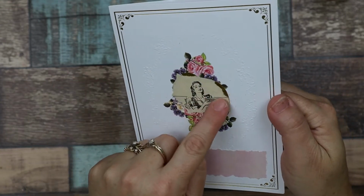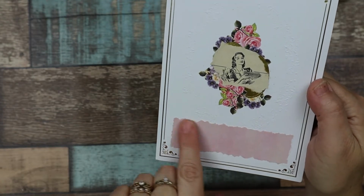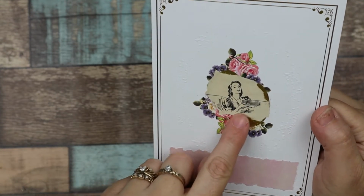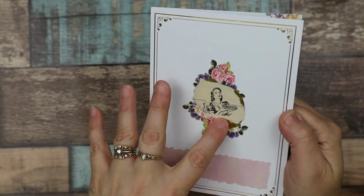So again, here there was a message. I think this was a sympathy one. So I did a collage piece here of scrap. Okay, I just tore the edges and put that over the message. And then I took this beautiful picture of a vintage lady here, kind of collaged it onto this motif here.